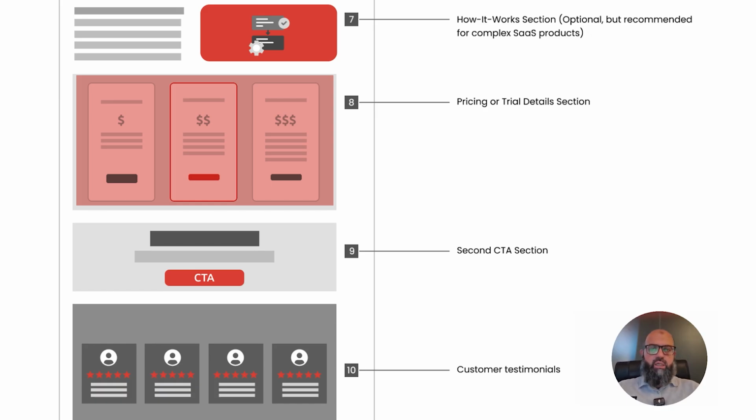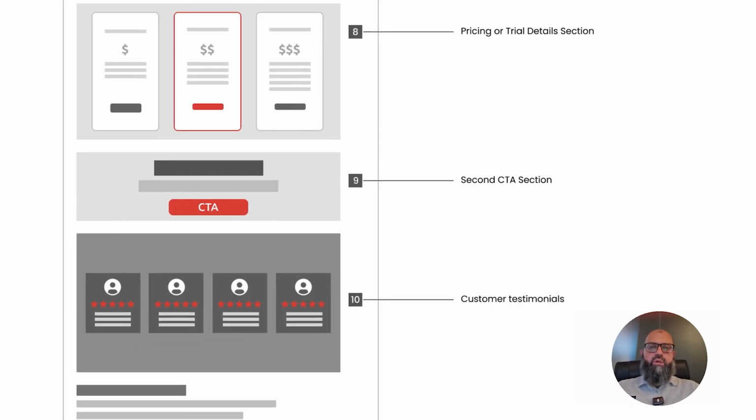Usually what I've seen in different SaaS-based landing pages is that they also give a toggle to switch prices between monthly and annual billing. So usually the annual billing is a little cheaper than the monthly billing. So you can also use that toggle, but be very clear on pricing because that is the main thing that turns people off and turns people away.